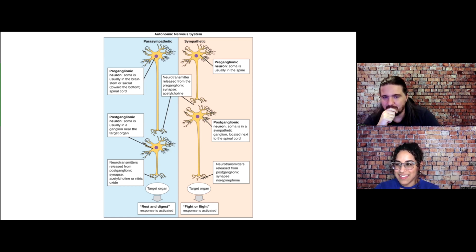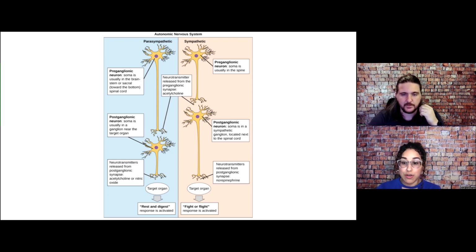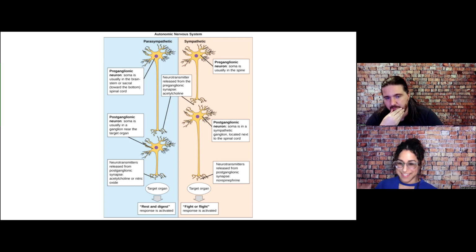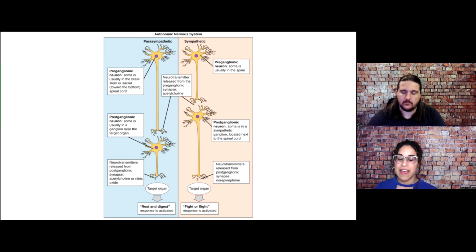One quick last thought on this before we start wrapping up. We are talking about the neurons and that some of them are in the central nervous system. There are other components of the central nervous system that control these responses. You have probably heard of, and if you have not, this is your introduction to it, you need to know it for the MCAT, the amygdala in the brain. Part of the central nervous system, it in part controls our fear response, our emotional regulation, and detection of threats. So if you think about it, it's also going to have an influence on the sympathetic nervous system. But to be very clear, that's part of the central nervous system, not the peripheral nervous system.